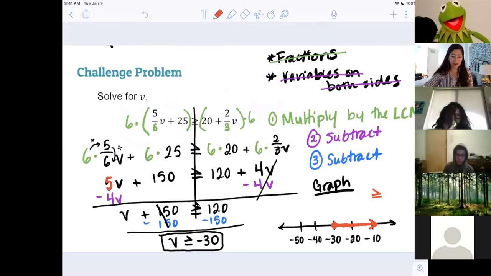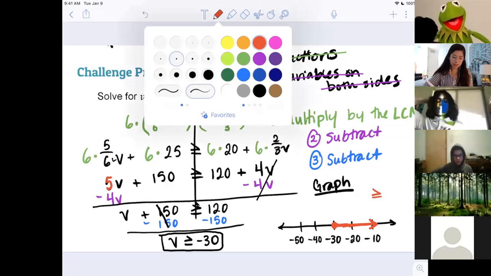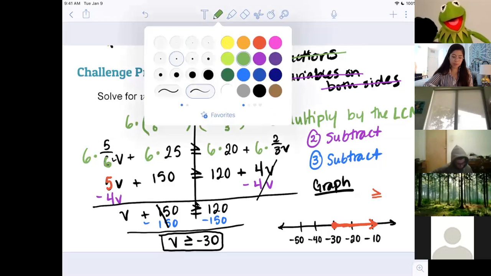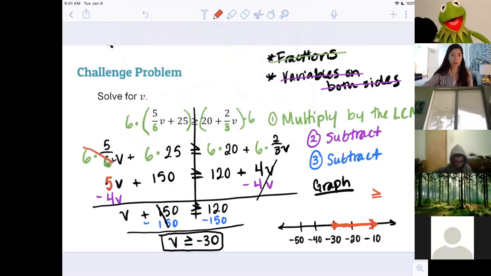Another way you can think about it, sometimes it's a little easier than that, because notice that I'm multiplying this fraction by 6, but I have a 6 in the denominator, right? So basically what happens is those 6's cancel out, and I'm left with 5. So anytime you're multiplying by the same number that's in the denominator, they cancel out right away. So sometimes you don't even have to go through and do all that math.